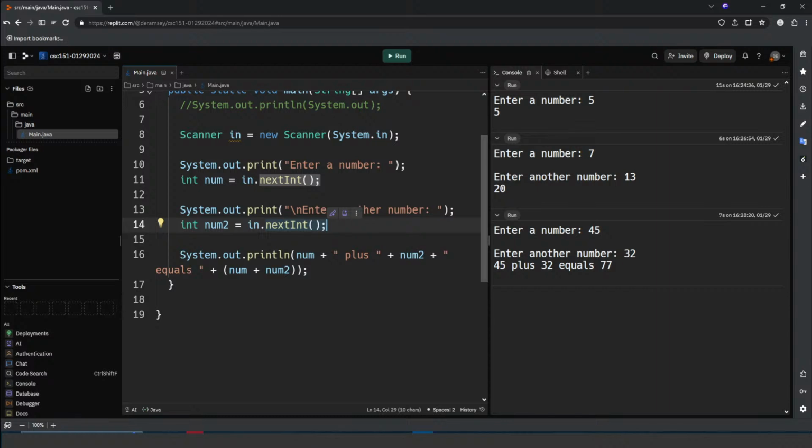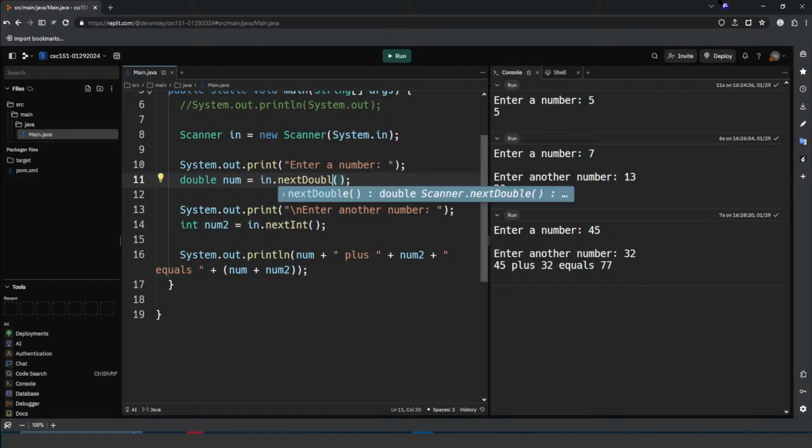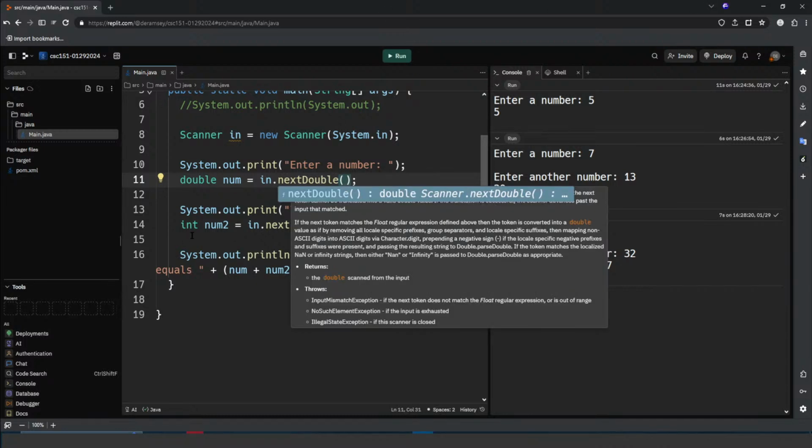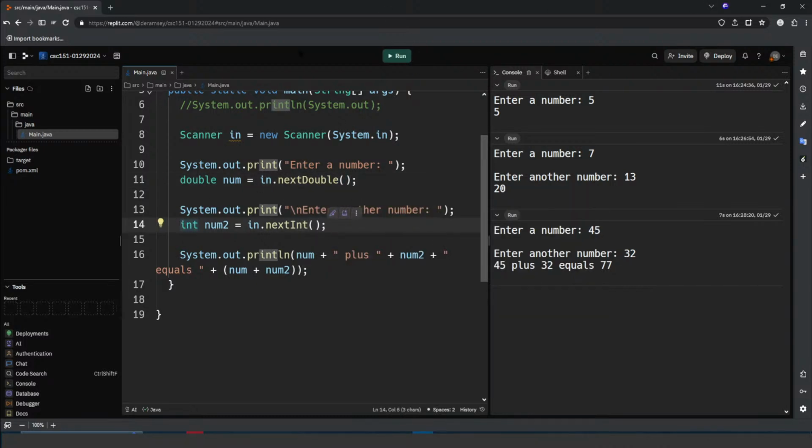Because we're using nextInt. So if we could get a floating point number or a double, right, we'd have to change everything that we were working with here to be able to accept a double. In which case, these ints would have to be doubles. And nextInt would have to be nextDouble.